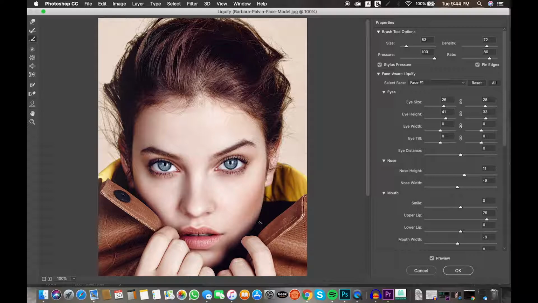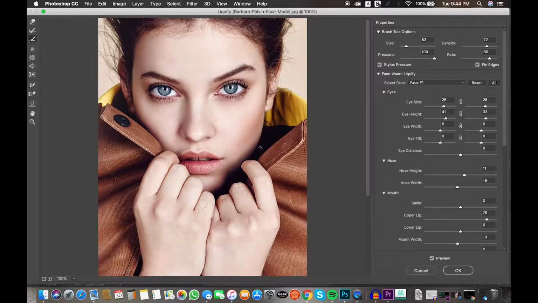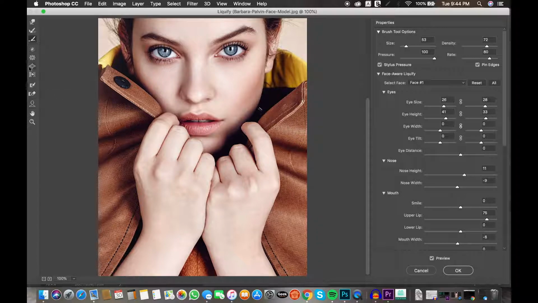Now the Smooth tool could be used if something looks a little bit too unnatural and you want to make it look a little better. And now let's move on to the arms. Now I just wanted to make small adjustments so we could change the size of the Freeze Mask tool. Go around the arms a little bit just so the jacket around it won't be warped or affected in any way. Now you can be as detailed as possible with this, but it helps to be precise.